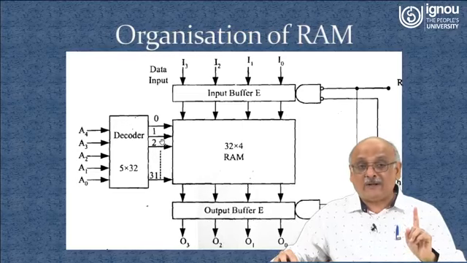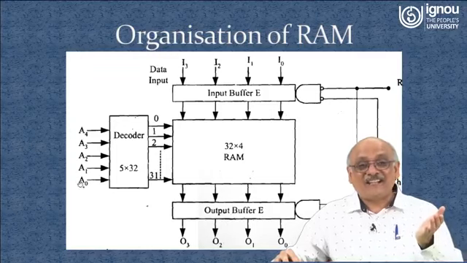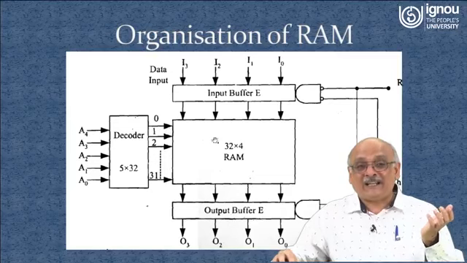Okay, only one line will be selected, not more than one. So this is how a decoder functions. Out of the given 32 lines, based on the input value, one line will be selected. What does A represent here? Addresses, right? So these are the memory addresses. These memory addresses are going to select only one of these lines, which memory you want to read or write. So this is how the memory you want to select will be selected.